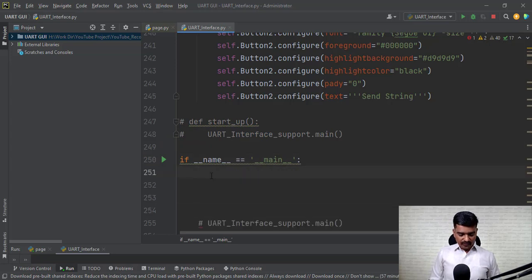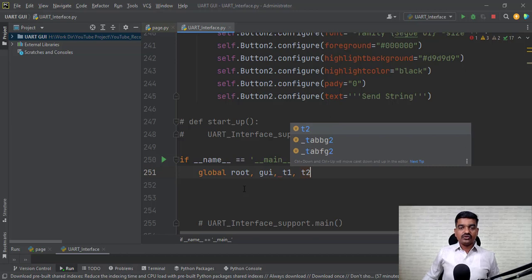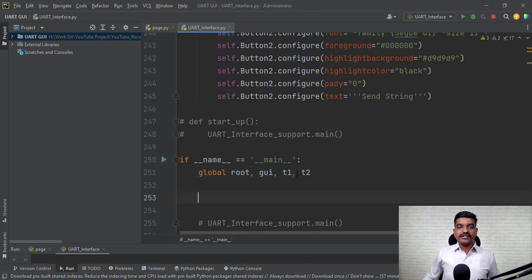For the GUI, we need to create a few variables of the Tkinter class, and we'll understand how we can run this GUI within this file itself, where we do not need this support file. Let's create a few global variables, let's give it the name root, then GUI. We need a few threads as well, so we are going to use T1, T2 for threading.